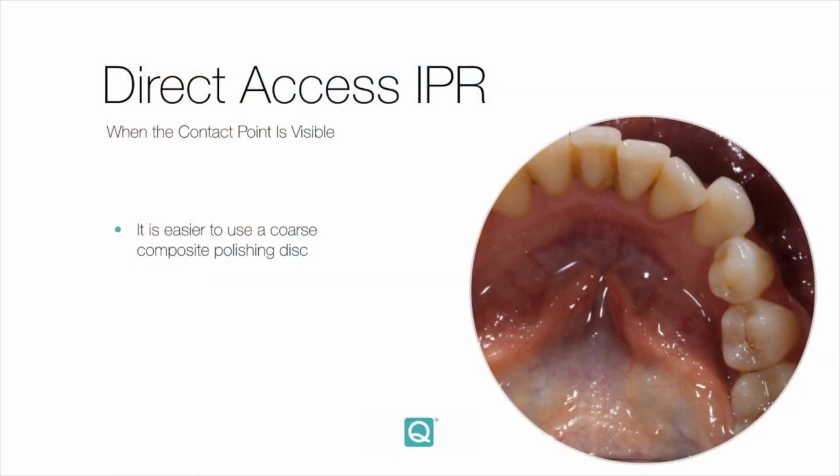So in reality, even in a case like this, we would actually use a combination of the polishing discs and the IPR strips. So you can see between some of the incisors, it would be quite easy to use an IPR strip in those situations. Obviously in this case, the patient does need to see the hygienist before starting any orthodontic treatment.